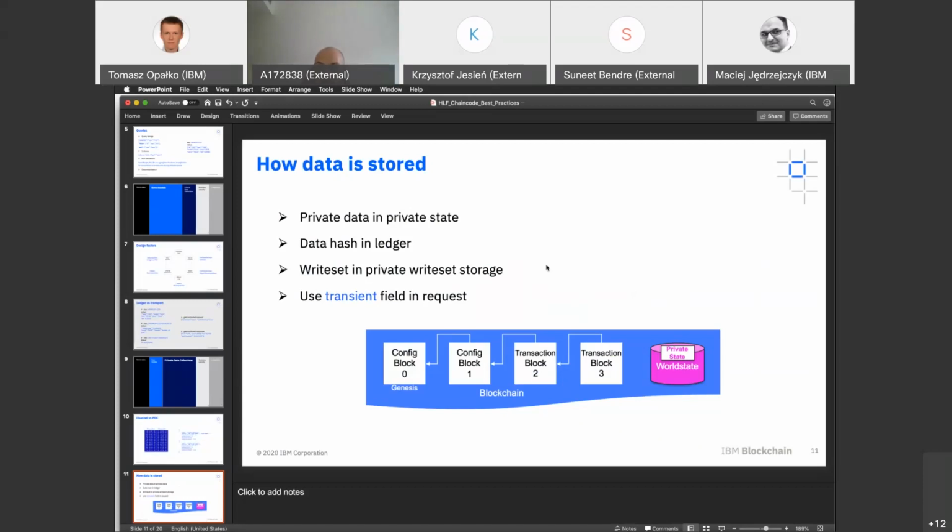And one thing that's quite important is to use the transient field if you want to pass some private data. If you want to pass data that you don't want to end up in the blockchain, because everything that's sent as transient is, let's say, skipped. It's not written into the write set. It's not written into the blockchain.